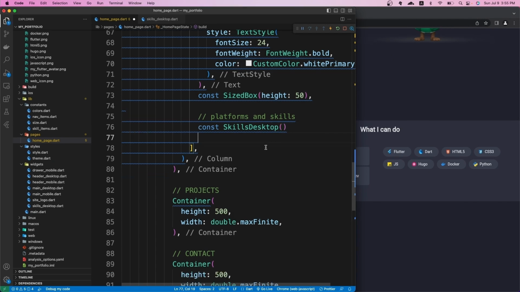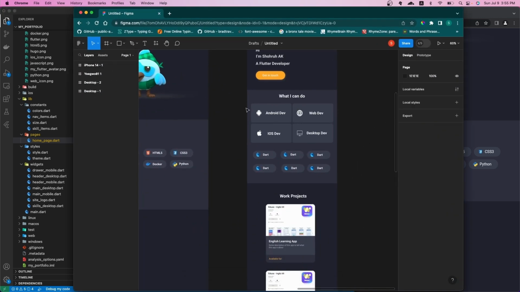For the mobile version of this section, let's first refer to our Figma design. You can see here, this is the section for our mobile version. On this section, our skills or these chip widgets will stay the same, but for our platforms, this card widgets layout will be a little bit different, because when the screen is really small, this grid view will not fit on that screen.